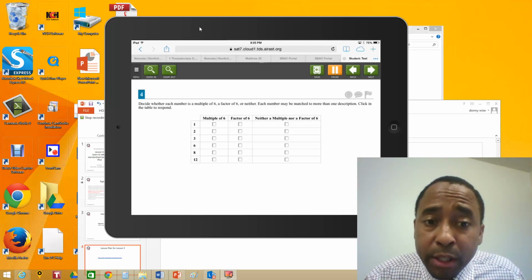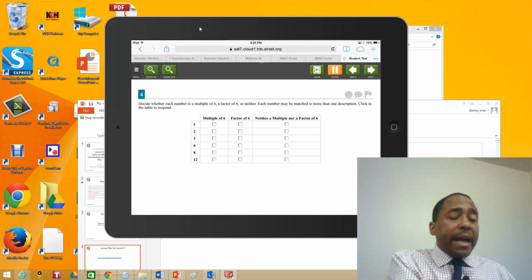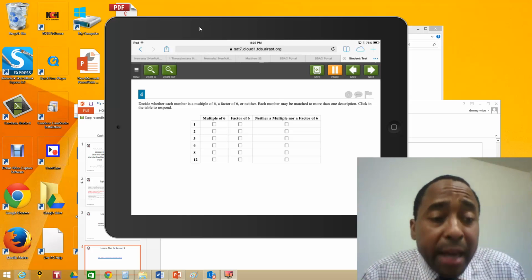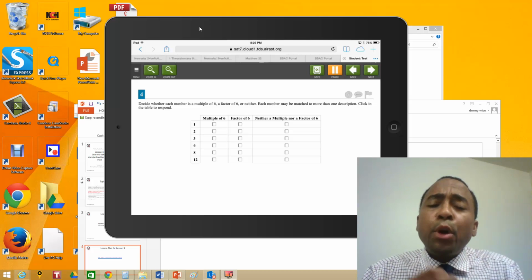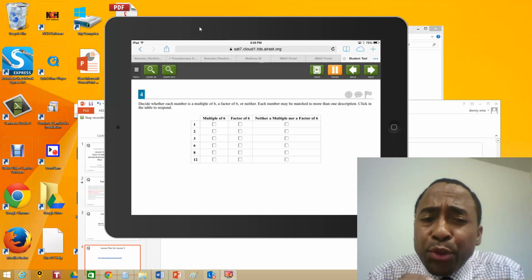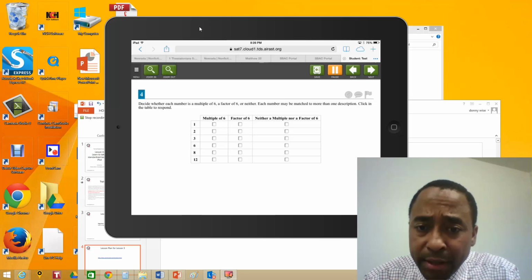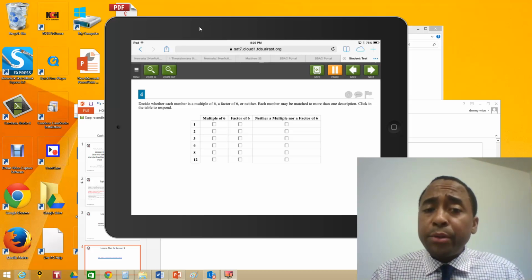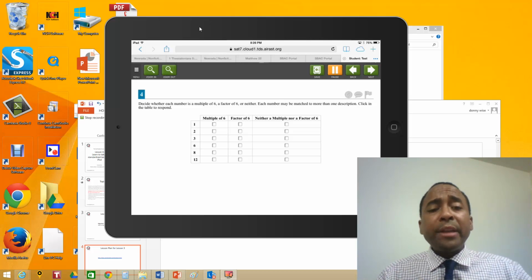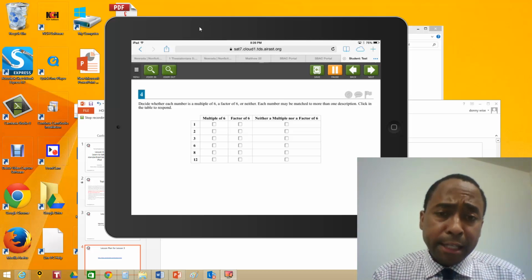Click in the table to respond. Okay, and so they may have a keyboard, they might have just the iPad. You'll want to go through all these types of questions and note the different kinds of activities that they have to do. And then you just have a quick little session with them where you practice and you let them ask all the questions that they need.